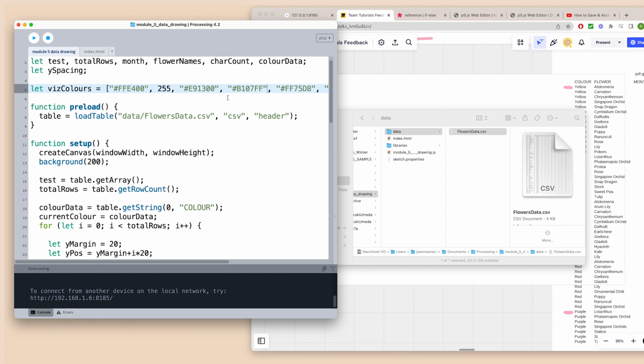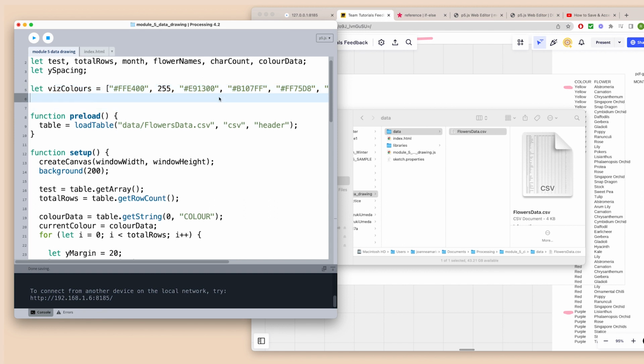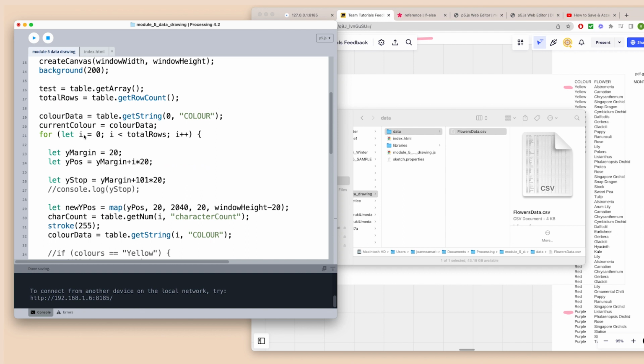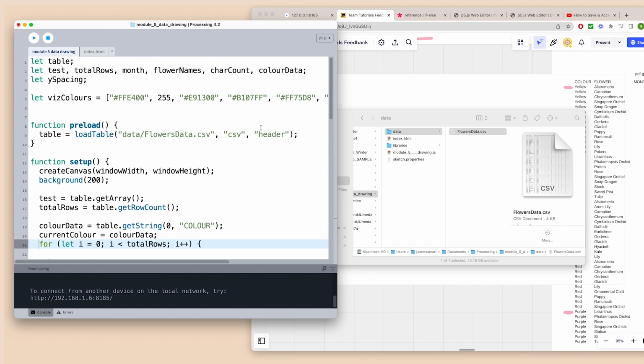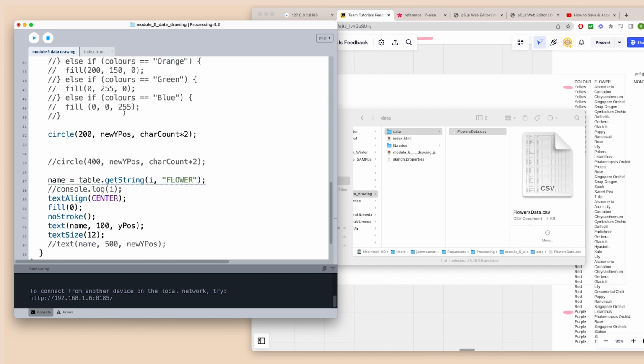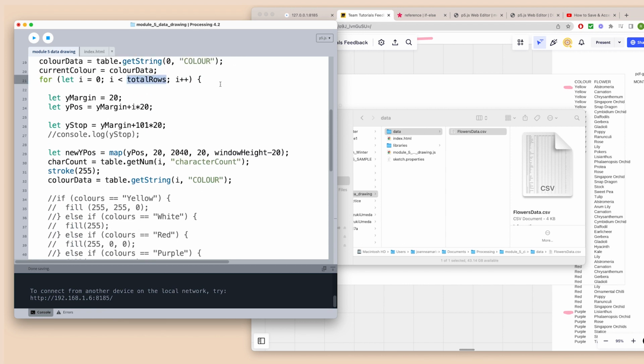Now the next thing is, similar to the for loop, where we have something called this variable i, which is basically the index. We delved into this a little bit more in our previous video. The i grows in value starting from 0 to 1, 2, 3, 4, and so forth, however many times we want our for loop to run. We also need an index to go through an array. So in this for loop, our index would go to the number of total rows. So it would run the for loop 102 times.